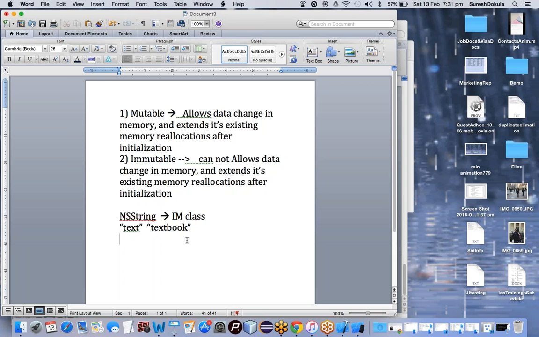If I want to replace one character, for example, if I want to replace the t with e, I can do so. But this will create a new memory allocation. It won't do the same modification within the same memory. For each change, or whatever operation you would like to do on a string, it will create a new one. Since this class is NSString, we can define any reference objects for strings by following the same notation.